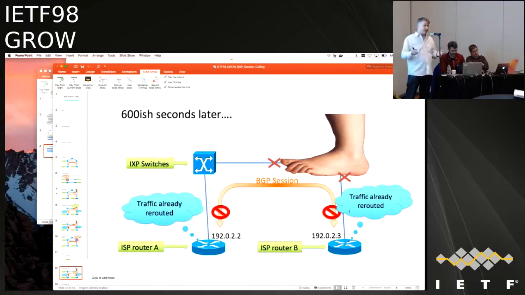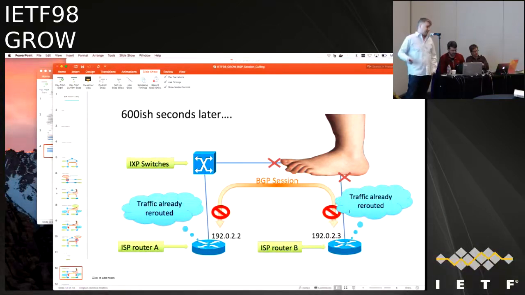Meanwhile, the end user traffic is still being transited through the affected switches. And this is quite cool because ISP router A and ISP router B see their sessions go down after a while, and then they'll start reconverging. Then the IXP operator sees traffic go down on the switch, and at some point can decide, well, sufficient traffic has been rerouted to alternative paths because I'm not seeing it on the switches anymore. I can proceed with the actual maintenance.